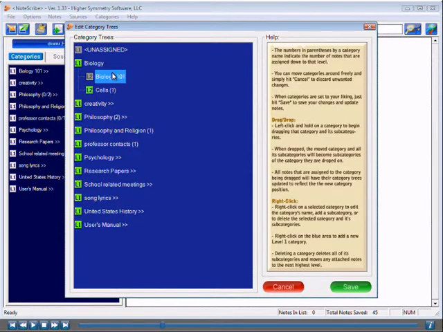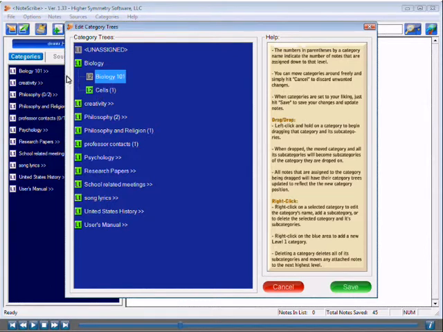It's important to note that this has a gray box next to it, and all the other notes have green boxes. If a note shows a green box next to it, it means that it has notes in it. If it shows a gray box, it means that it does not have notes in it. Since we just created this subcategory, it's not going to have any notes in it. So that means that it won't show up in your category tree.